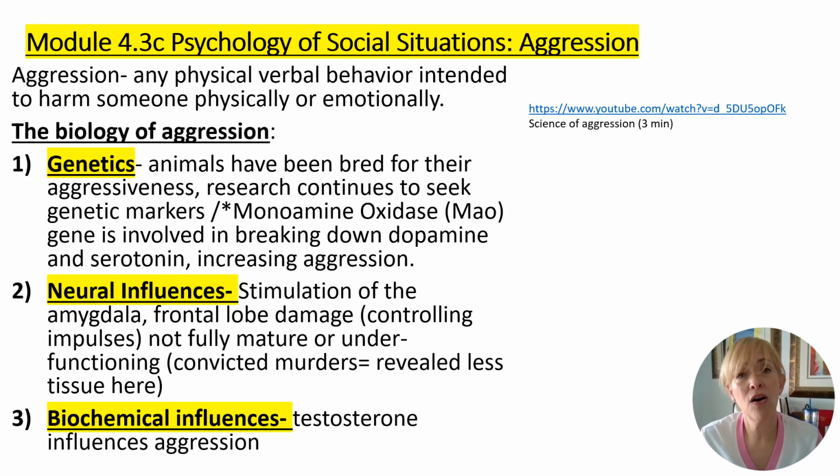In social psychology, they also study the phenomenon of aggression and why people aggress. There is a physiological aspect to aggression, and they call it the biology of aggression, that involves genetics. Maybe a person is violent because they have a history of violence in their family. Number 2, neural influences. Maybe it's an overactive amygdala or an underactive frontal lobe. And it also could be biochemical. Maybe too much testosterone, right, can make someone aggressive. So it studies these things with a different kind of lens. It looks at aggression holistically, like how it compares to individual aggression with aggressive tendencies towards groups.